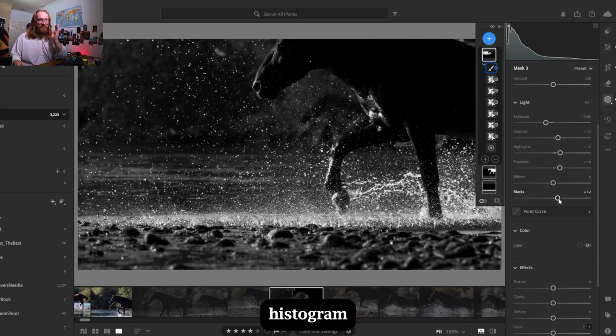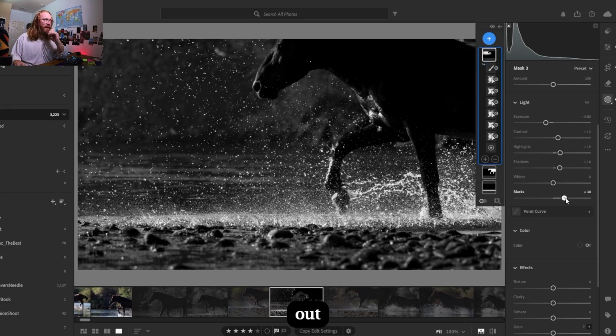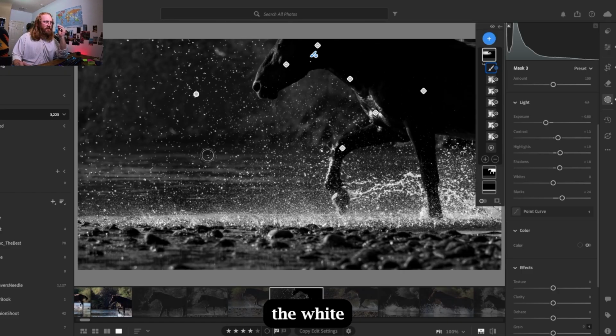So if we look at the histogram, right, and we raise the blacks, it peaks them out and turns this much more gray, right? And one of the things that does is it doesn't affect the white spots of the drops, but that grayness separates the background from the horse.